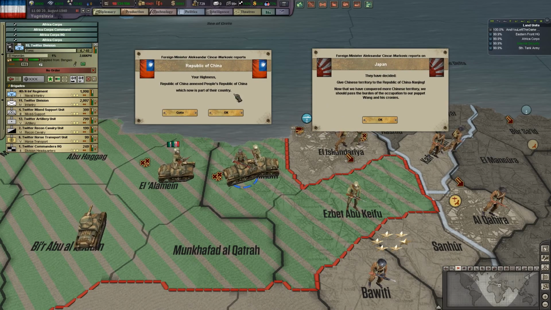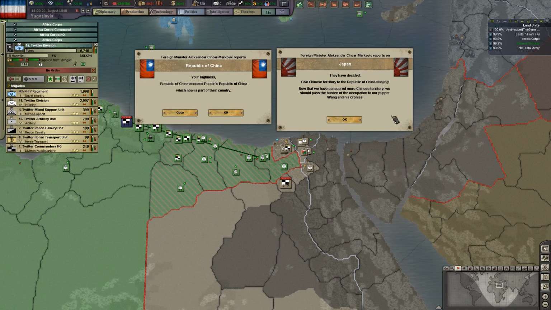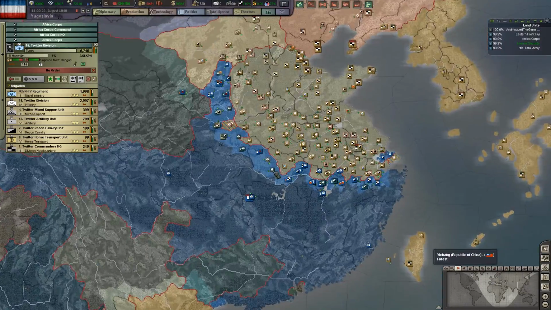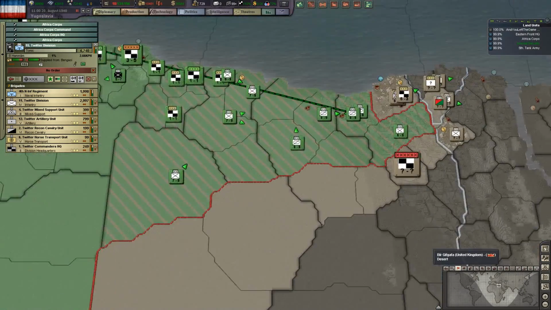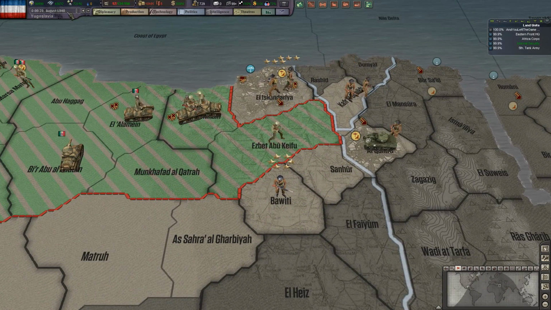Republic of China next, People's Republic of China, which is now part of their country. They have decided to give Chinese territory to the Republic of China Nanjing. Now that we have conquered more Chinese territory, we should pass the burden of the occupation to our puppet and his cronies. Okay, so that's good. That's good to know. It's August 1940, maybe they'll attack the Soviets.